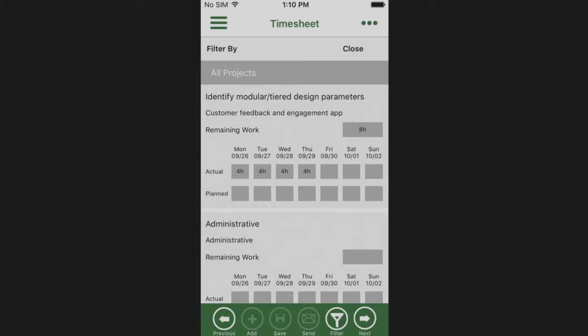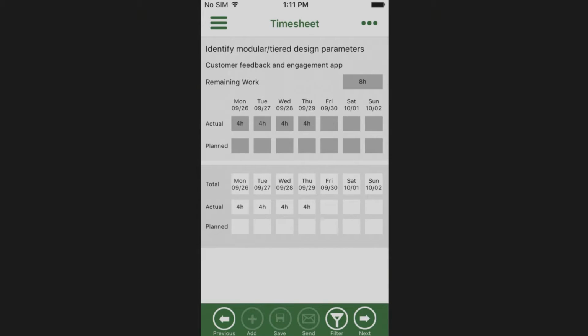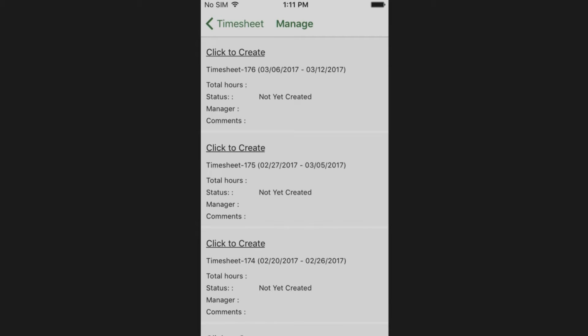You'll notice that we also add some filtering on this screen. It's a little unrealistic to think that she's only working on one task, especially when you have a lot of cross-project initiatives going on. So we provide some different tools here to filter by the different project she's on. If we just wanted to see that one task, we can do that on this timesheet as well. You can also easily switch between timesheets. When we go back to the manage view, like I said, these are all auto-generated, but if you wanted to create those, you can do that here as well, simply by hitting this click to create right there, and you can create timesheets for your future work as well.